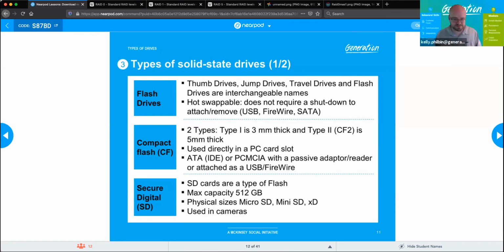Yep, there you go. So this is an older laptop, but it sticks in almost like a credit card, and it places in there. So they have the CF1, which is the thin one, and then they have the CF2, which is thicker, and usually would take up 2 slots on the side of the drive.